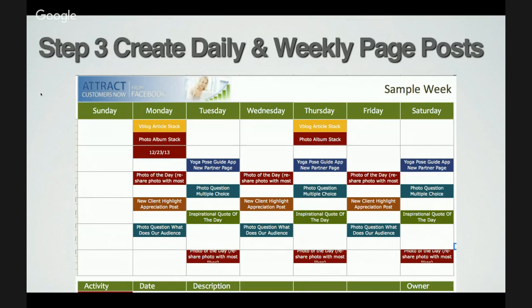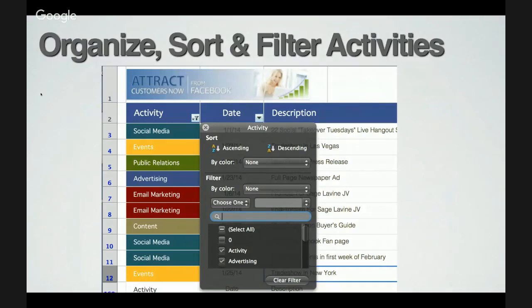You can also put in your blog posts, your press releases, your launch, your joint venture, your vacations here. You can use it any way that you want. I found it was particularly helpful to lay out our Facebook page posts for the week and then give it to my virtual assistant so she could execute it, and I didn't have to. That allowed me to focus on the bigger things that really help bring in the income. Then there's another cool section where you can organize, sort, and filter all your activities.